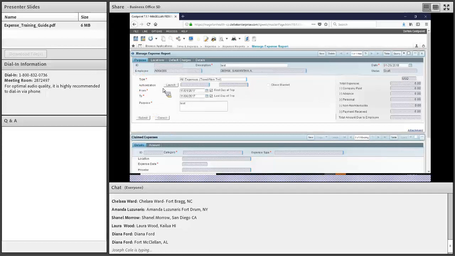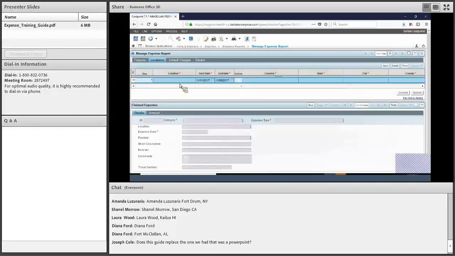After you fill out this form, make sure that you have the description and the expense report type. For TDY type trips, you will choose the all expenses, travel, non-travel expense report type. Ensure that you have the dates correctly entered and a purpose. From there, you'll click on the locations tab and start entering in your locations by first going to the country.